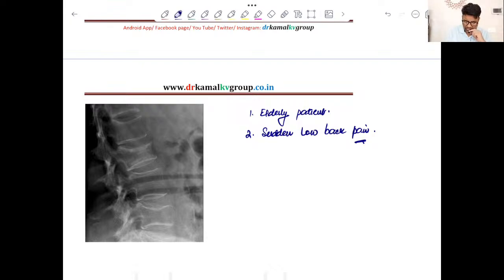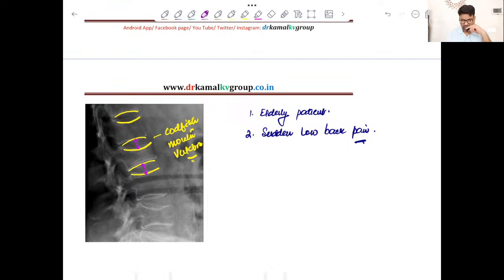You can classically see codfish mouth vertebra, right? So this is codfish mouth vertebra. Clear? So the classical X-ray of, yes Pragati, you are absolutely right. Codfish, yes. So what you can see actually is that the vertebral bodies are so weak that the disc pushes the end plates inside, right? So it's actually pushing this thing inside, and therefore we have these biconcave vertebrae, right?